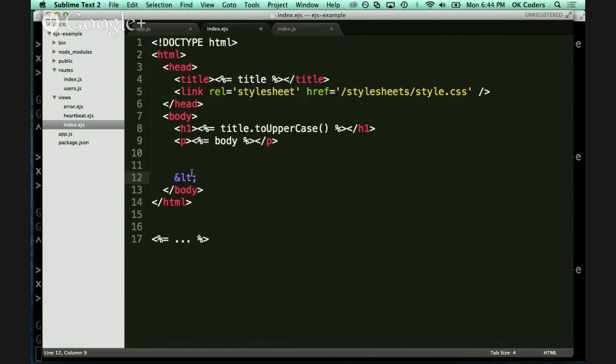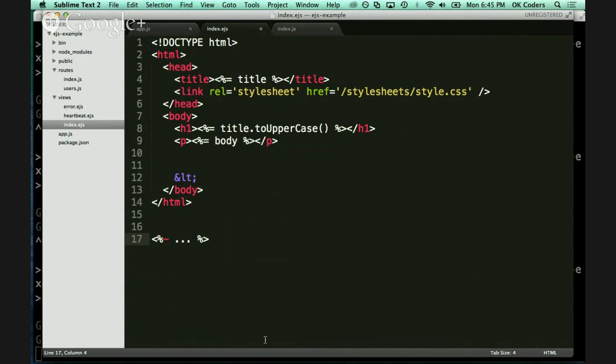Sometimes we actually will want HTML to be rendered in there, right? We will want it to be interpreted as HTML. That is to say, we don't want it to be auto-escaped. And so we can use another kind of insertion syntax. Instead of using an equal symbol here, we use a dash by itself. That is saying, do the exact same thing as the equal sign, insert whatever the value of body is, insert whatever the value of title is, but do not auto-escape it for me. If you see a less than sign, just put a less than sign in there. And if the browser thinks that is HTML, more power to the browser, right?